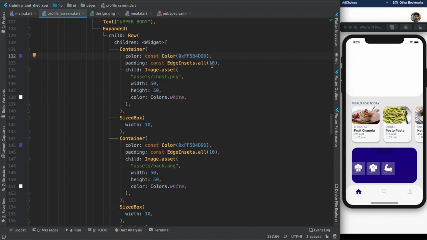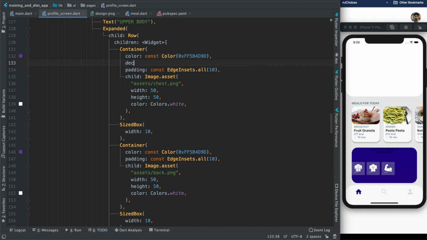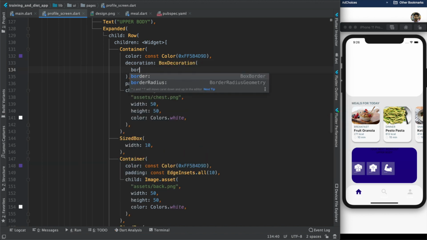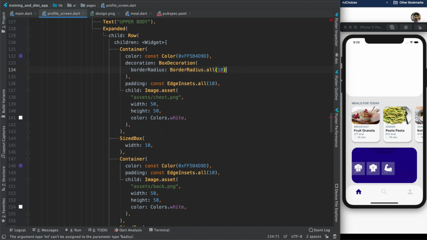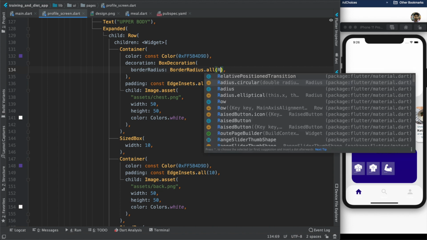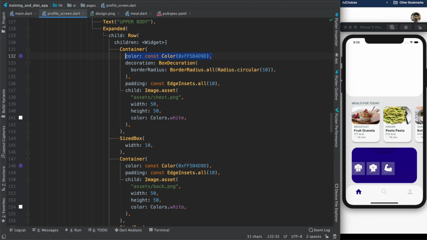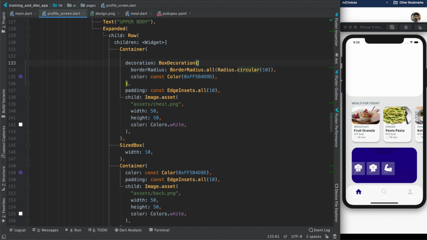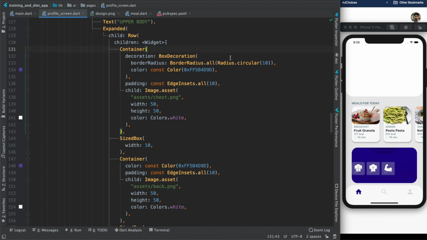Great. Of course we need to add decoration, which will be border radius, border radius dot all, and 10 this time, and this color of course will come here. Okay, is it okay? No, it's too less, so this is fine.